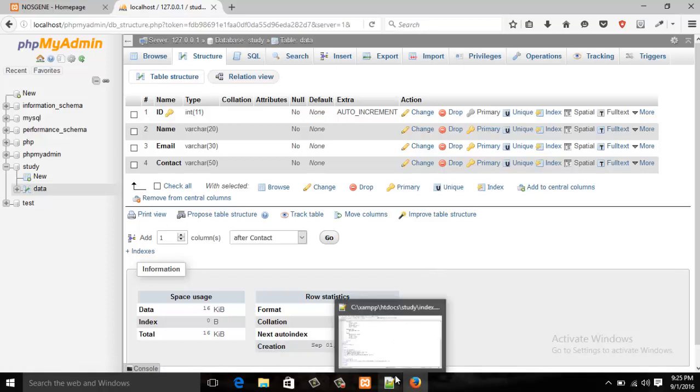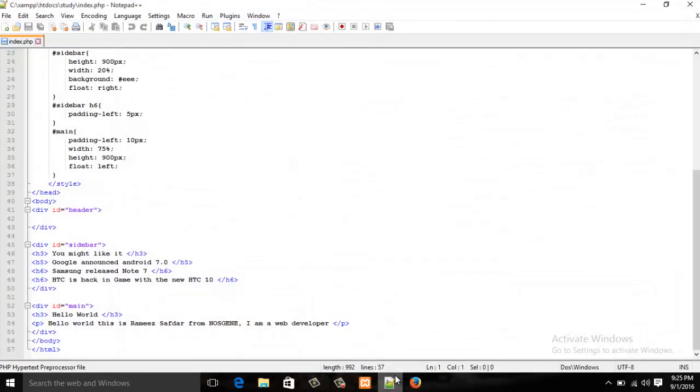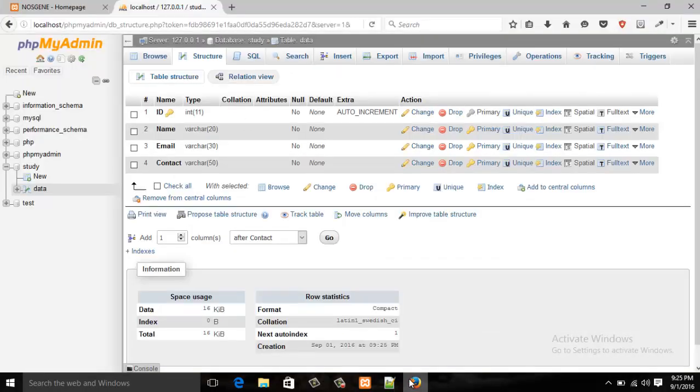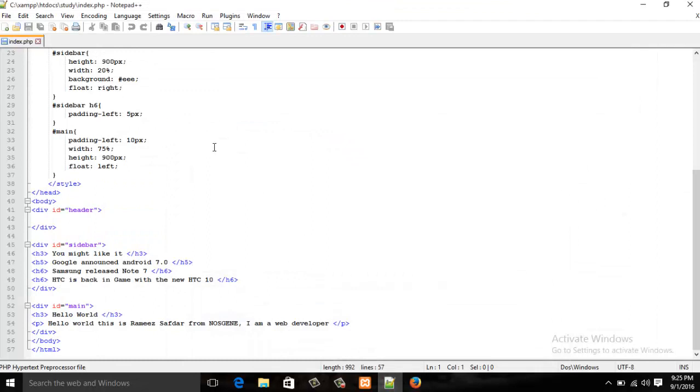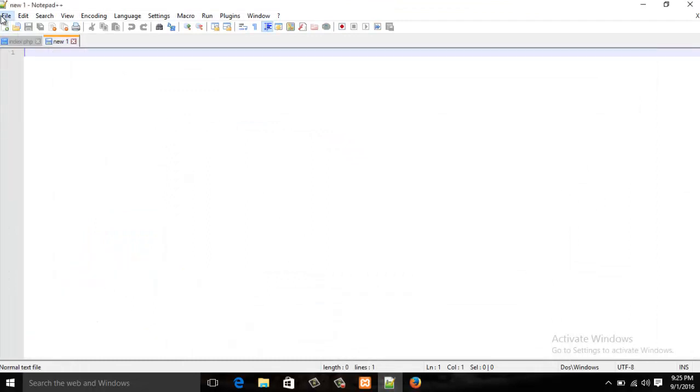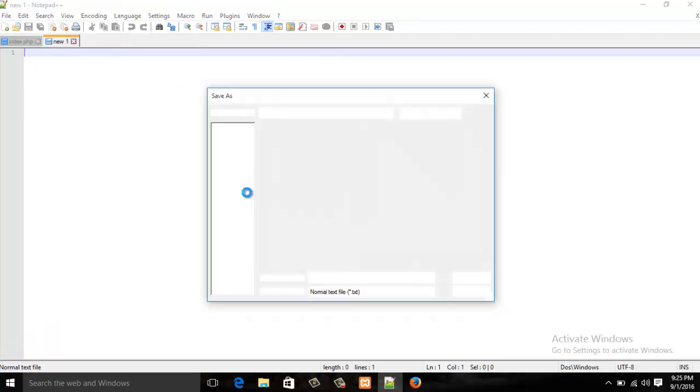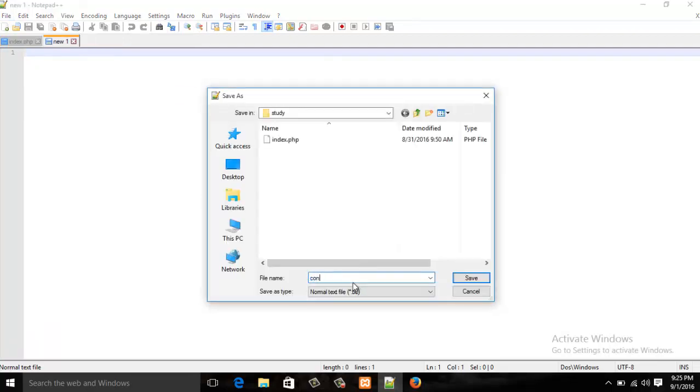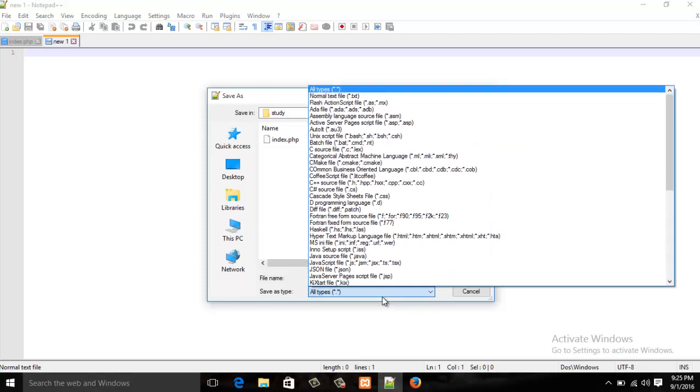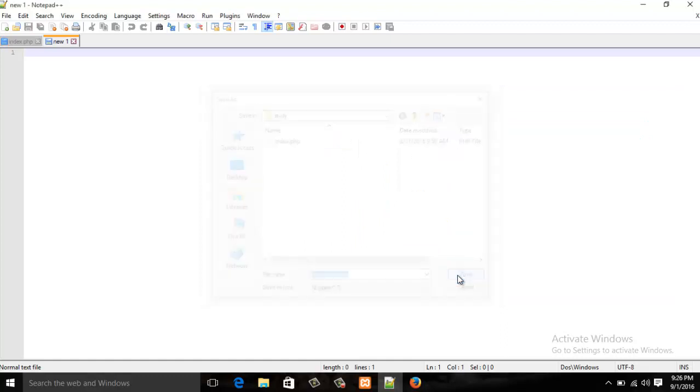Now let's go and make the file which will connect our database to our website. For that, I'm gonna make a new file, and I'm gonna save it as connection.php. Make sure that all files are saved.